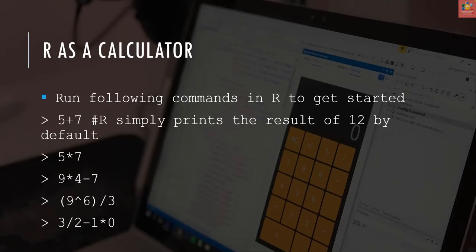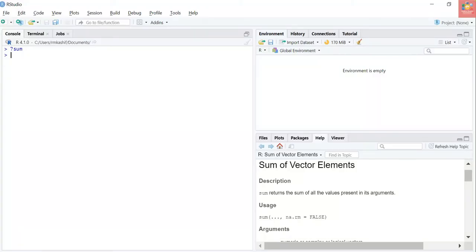Now let's move on to some basic arithmetic operations, some basic calculation in R, and how R works. If I write 5 plus 7, it gives 12.